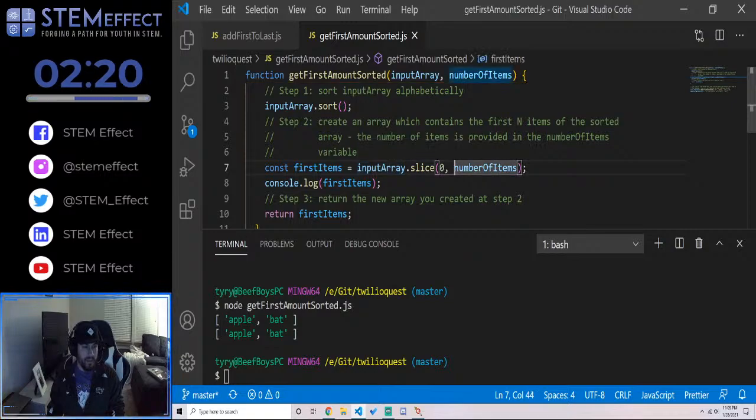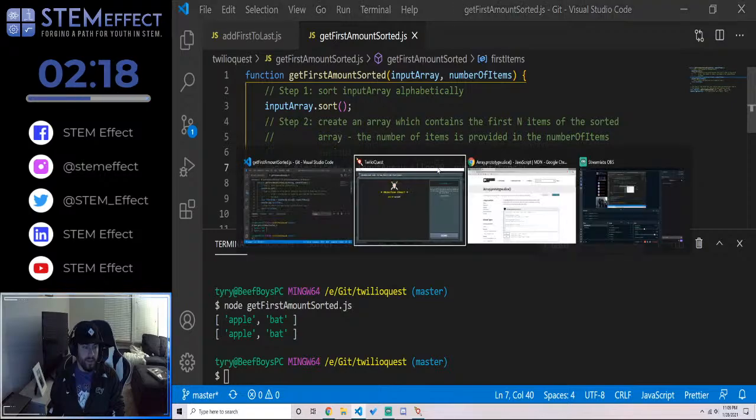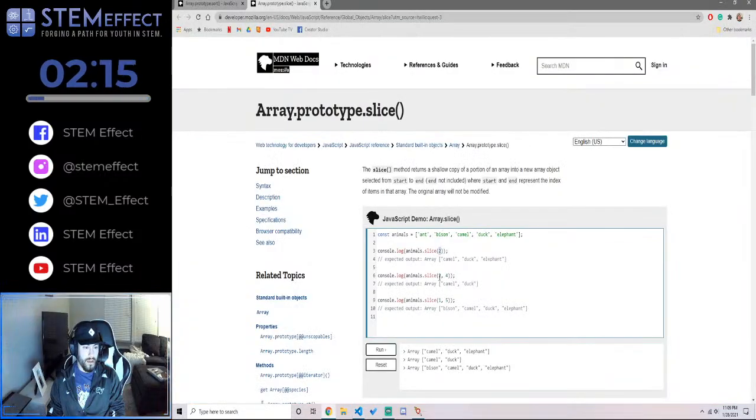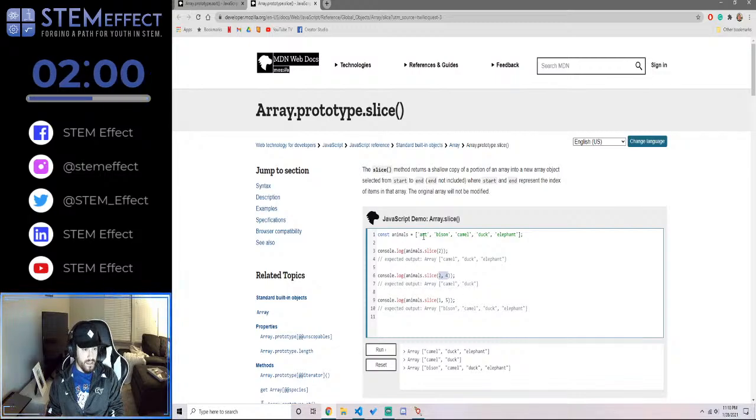Anyways, so for slice, you can enter in two numbers, and the first one is where it will begin, and the second one is where it will end. So for this example, animals.slice, it'll start at the second index and cut off at the fourth index, so that's where it'll end.